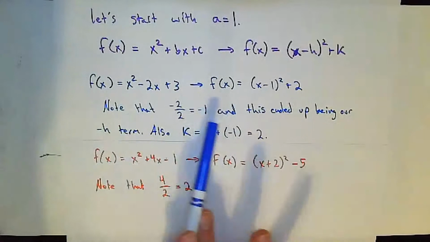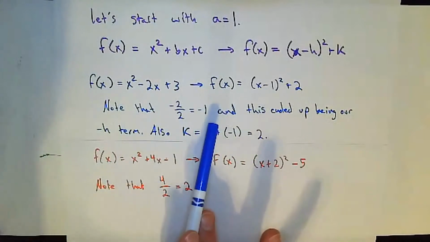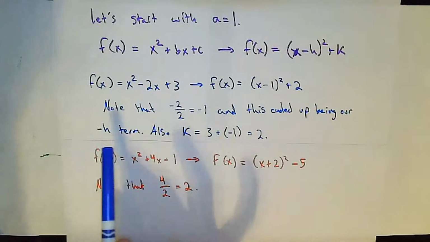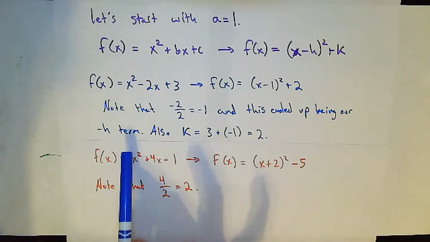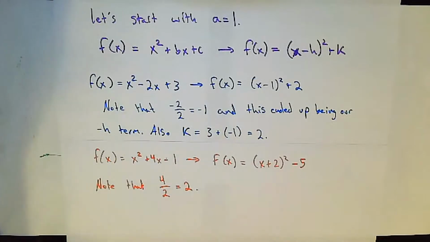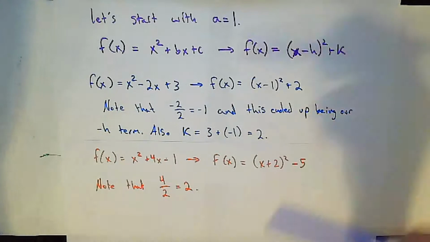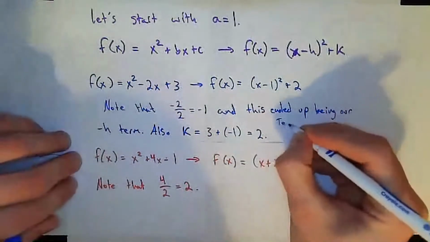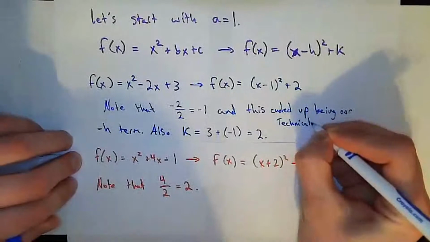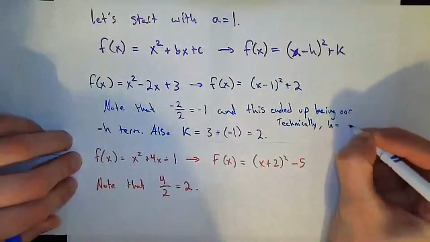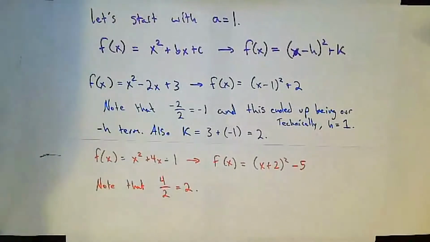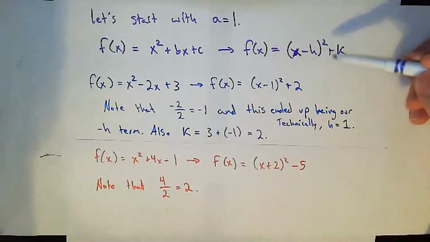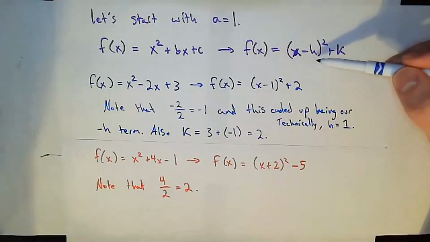But I don't want you to get confused about, wait, isn't h supposed to be automatically negative? So if I wrote that completely clearly here, what I would say is that -1 is actually negative h. So technically h is equal to 1 in this case, because this form already has a minus sign built into it. So h is technically 1 here.